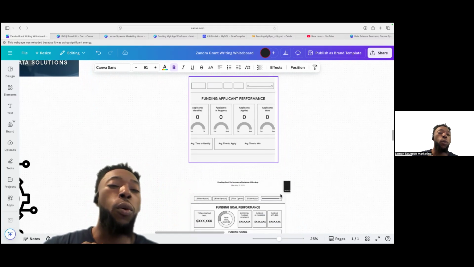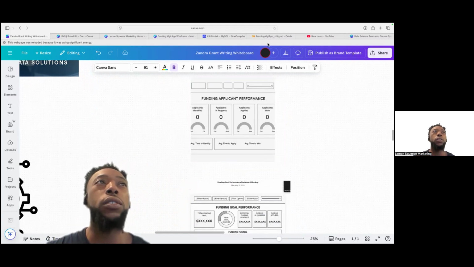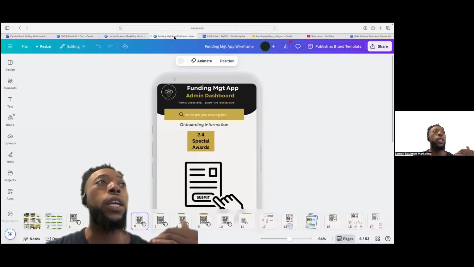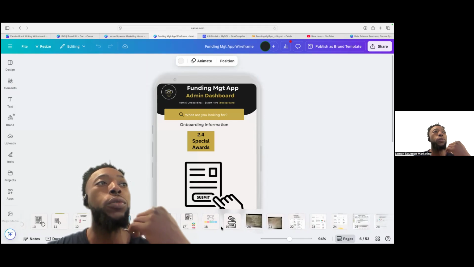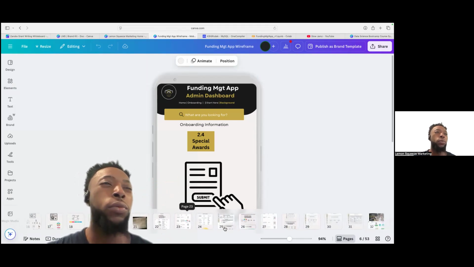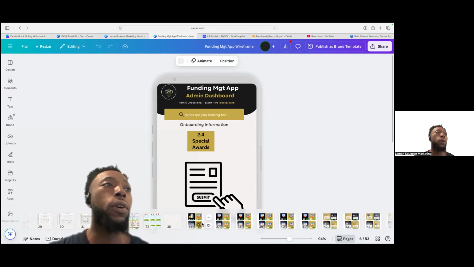Participant fund application is one of our models. I'll give you a little sneak peek of the back end. If we didn't build these views for Zandra, the only view she would have to update or view her data would be that of a database, which you never want to do, and it would be very difficult for her to understand.